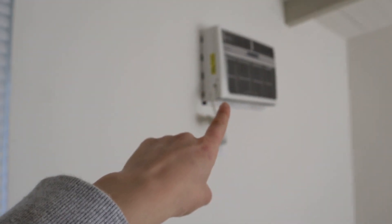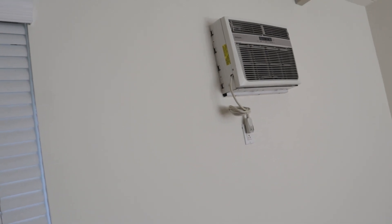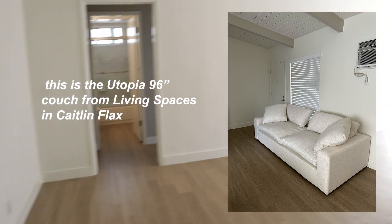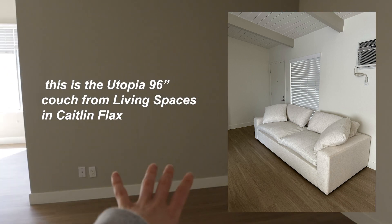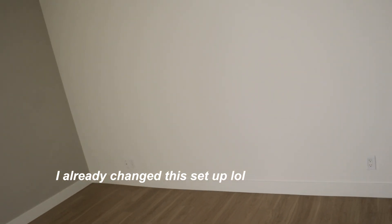This is what you see when you walk in. Over here is like the bathroom and bedroom area. I hate this AC unit obviously, but I can't complain about having AC in Los Angeles — I need to figure out what I'm going to do to cover that. But this is like the living space area. I did get a couch already — I'll show you guys what it is when it gets here. TV is going to go over there, entryway stuff is going to go over here. It looks a lot smaller on camera than how it actually is, so I'm excited to put some stuff in here.